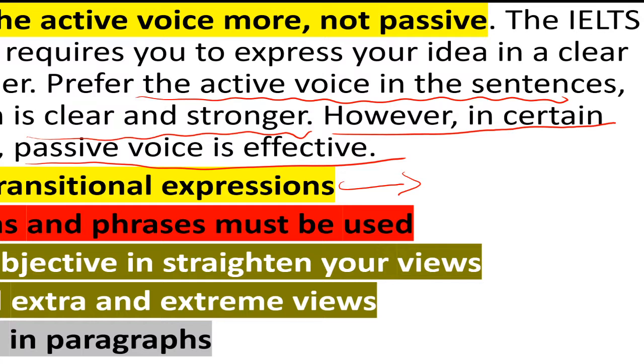So the objective is to strengthen your views, कि जो भी आपके objectives हैं वो आपके views को strengthen करते हैं. Further, avoid extra and extreme views. कई बच्चे एक्स्ट्रा और एक्सट्रीम व्यूज उसके अंदर लिख देते हैं, so that has to be avoided. Next is write in paragraphs, right? सो आपने पैराग्राफिंग जरूर करनी है. If you are not writing in paragraphs, so obviously you would lose score.